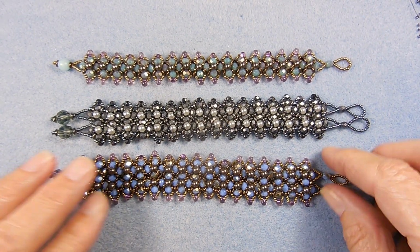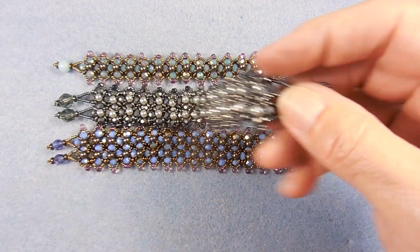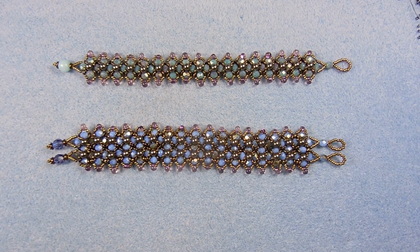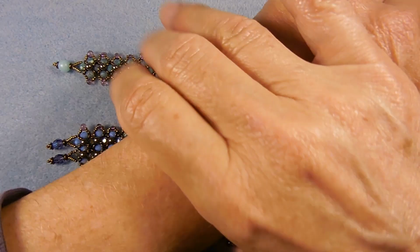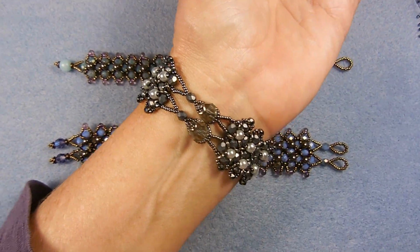Well, the necklace. Okay, I'm going to try and get the gray one on my wrist, but I have to do that off camera because I'm not very good with clasps. So rather than you watch me struggle with the clasp, I'll just struggle with it for a second on my own, and I got it on. So here we are. Here's the bracelet. Here's the back. Kind of pretty.